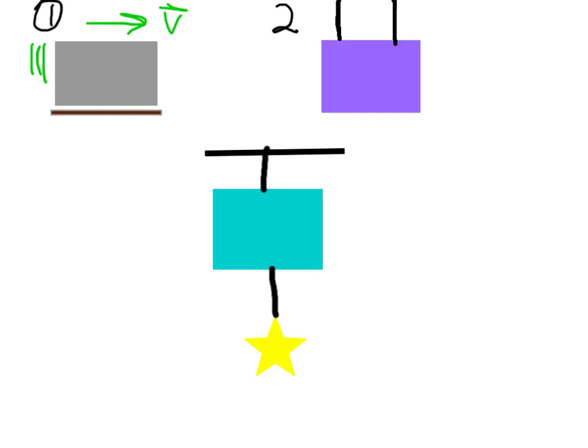Then let's say we have a picture hanging from 2 ropes. Draw a free body diagram for the picture. And then let's say I have a box hanging from the ceiling, so this is the ceiling up here, by a rope, and a star hanging from the box. Give me a free body diagram for both the box and for the star. Why don't you pause the video, try those, and then come back and listen to the answers.